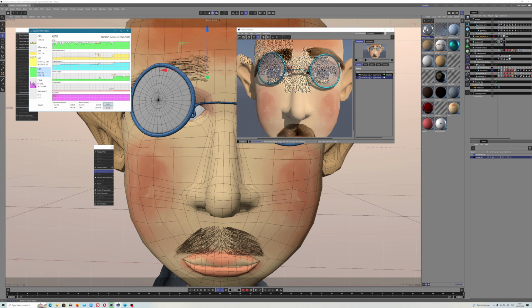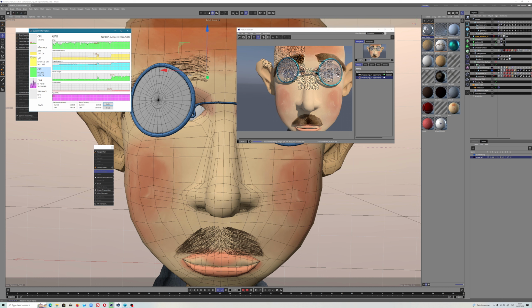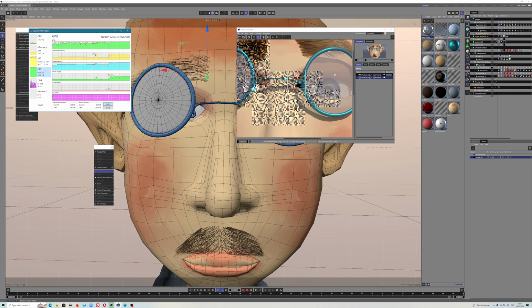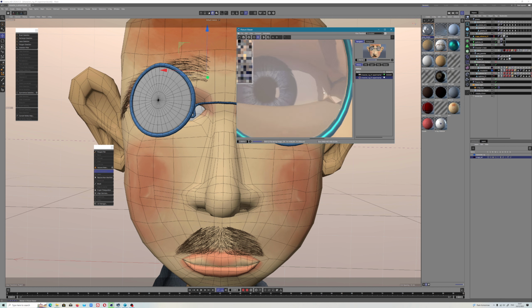If you look from a different angle, you should see the glass visibly. You can see some reflections of the lens of the glasses.